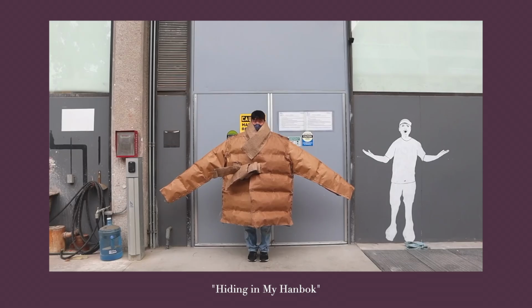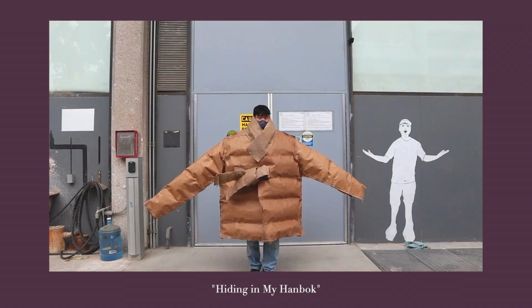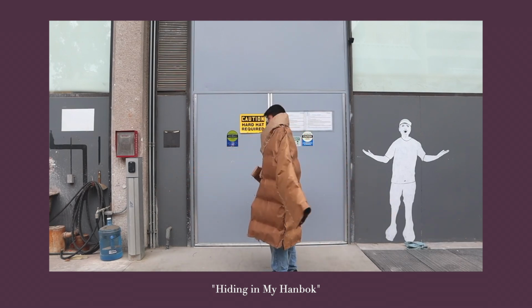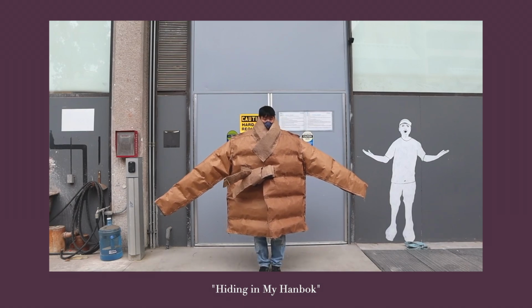The portfolio, yes. The very first one is kind of an iconic video. It's giving One Trick Pony though, because I always reference this piece. And it's called Hiding in My Hanbok. I just did a little 360 video of me wearing it. It's a wearable sculpture that's 6 by 5 feet, so it's very long, y'all. And I made it last fall, so almost a year ago, which is kind of insane that it's still here in my apartment. But this is very clearly part of the portfolio piece, which is why it's number 1.